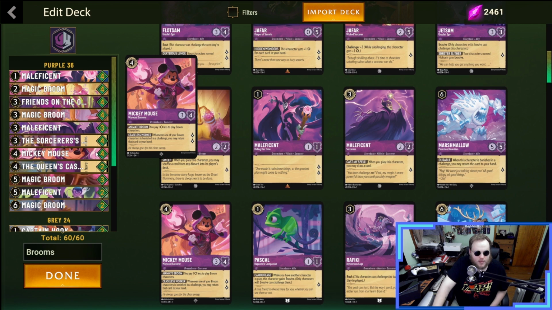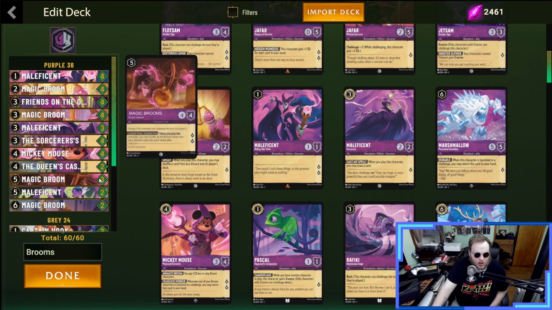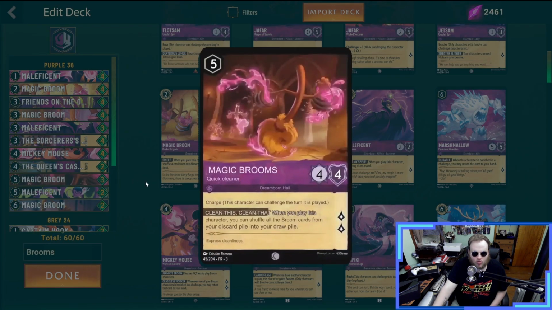We also have Mickey Mouse, our sorcerer. This is actually a pretty important engine in this deck to get on the board, and being 3/4 isn't that bad either. Whenever one of your Broom characters is banished in a challenge, you may return that card to your hand, so this card is very important. We have our Rush Magic Broom, which is very helpful. It can also quest for 2 lore.